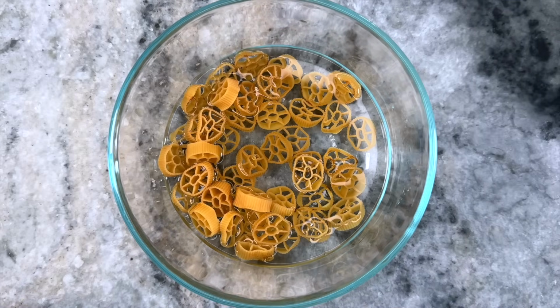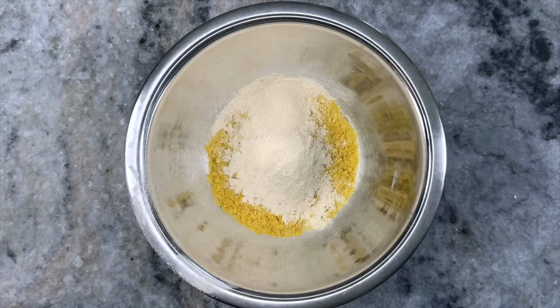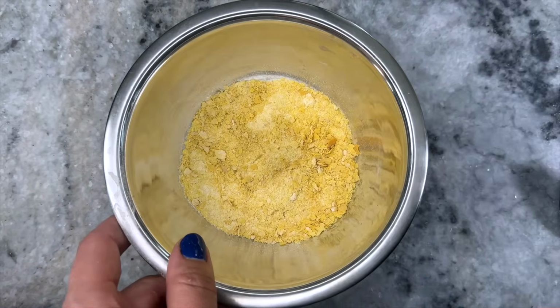All right, giving this a go again. We are using 2/3 a cup of our non-burnt noodles and 1 1/3 cup of water in a large bowl, and I microwaved this for 4 minutes. While that was in the microwave, I made the cheese powder exactly the same as the first time, because I think I kind of nailed it right out of the gate, which I'm pretty happy about.